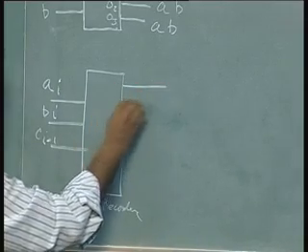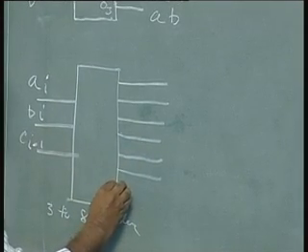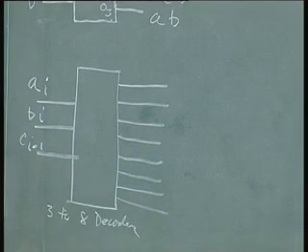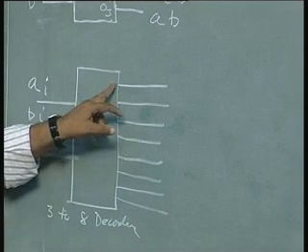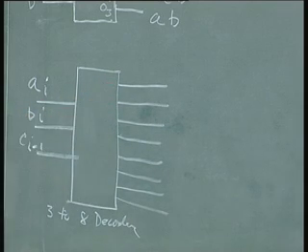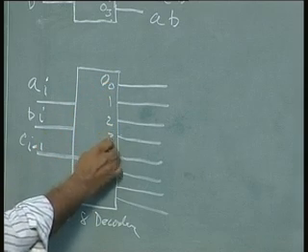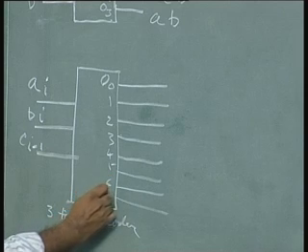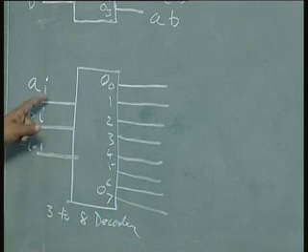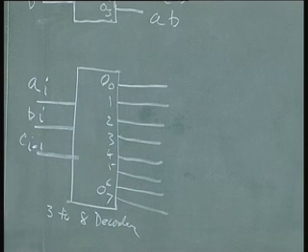And 8 outputs. Now, this is a simpler design than the multiplexer based design. We know that this decoder gives you outputs corresponding to the combination of the inputs. If all these inputs are 0, you will have an output of this high. I will call these O0, 1, 2, 3, 4, 5, 6, 7. Whichever is the combination of the input, the corresponding output will be high and the rest of the outputs are low.